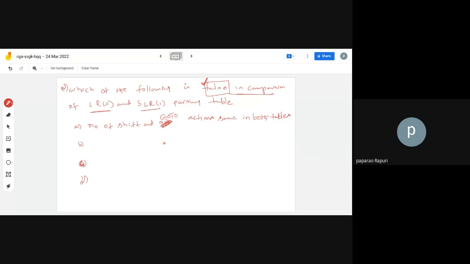Sorry, number of shift actions same in both tables.